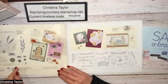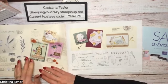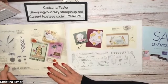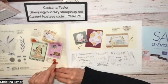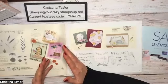Next, we've got Lighting the Way stamp set with some dies. You can get the bundle for $48.50. Now, something new that you're going to notice in this catalog, and I wasn't pointing it out if it was happening on the other ones as well, but I think this might be the first one. So when you're ordering this Lighting the Way, you can order that in the clear cling stamps, or you can choose a polymer stamp set in the same stamp. So Stampin' Up! is allowing you to choose between the photopolymer and the cling rubber stamps, which is kind of fun, kind of nice that they're giving you that option.